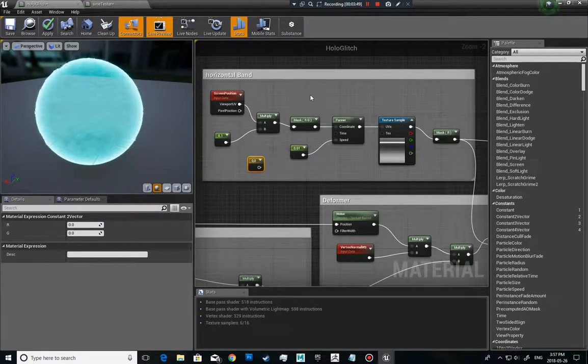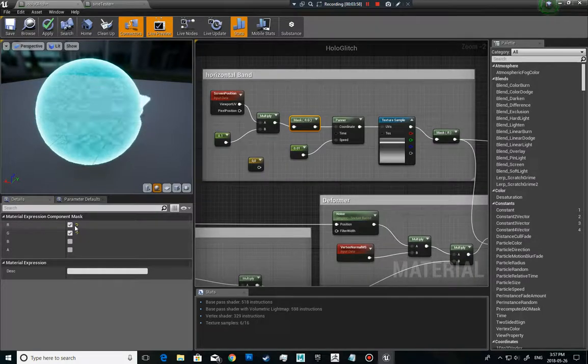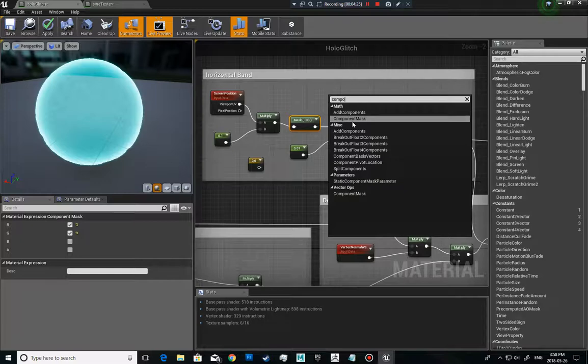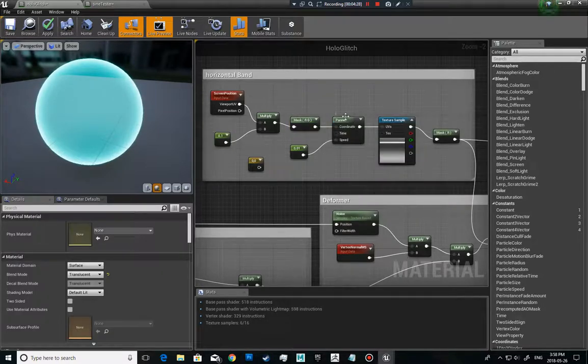I did try some other things though, so I tried world space positions and whatnot, which is where the mask had to actually come into play, and that was because the panner can only receive U and V information, so it's a 2 vector. What is it? Float 2, I think it's called in this one. It needs that, so only red and green. And in order to get this mask, you just right click and you say component, and then you can go with component mask. So that's passing into this panner, and of course then a speed is being applied.